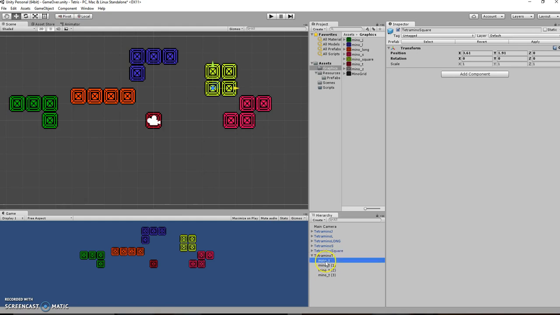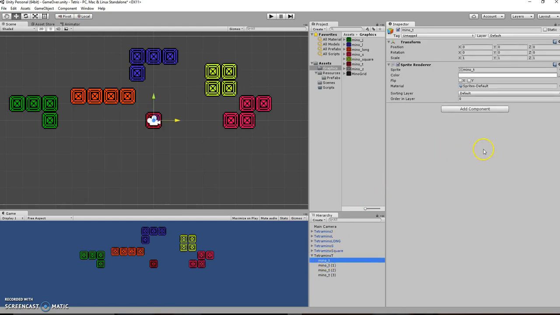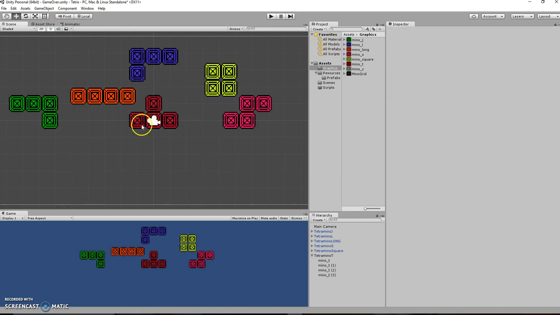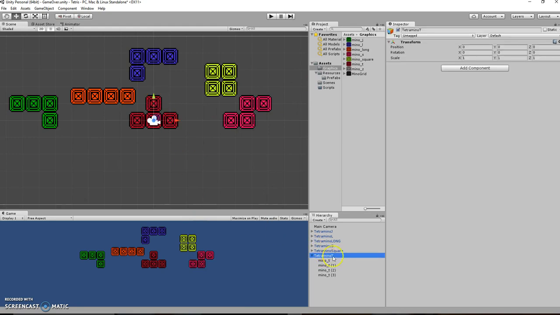Okay, and so we've got our 4 shapes. These ones, we've got one at 0, 0, so that's fine. The next one we want at 0, 1. The next one we want at -1, 0. And the last one we want at 1, 0. So this should give us that sort of T shape. It's kind of an upside down T, but you know what I'm referring to. So we will take this and make that a prefab.